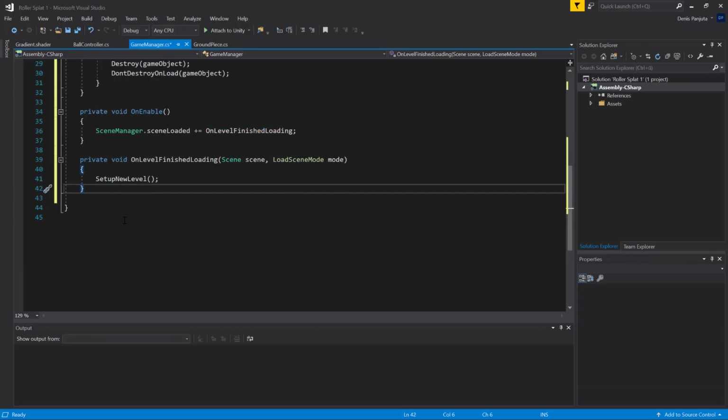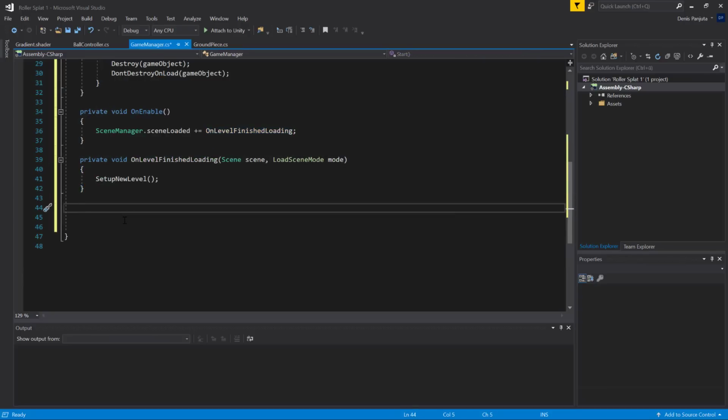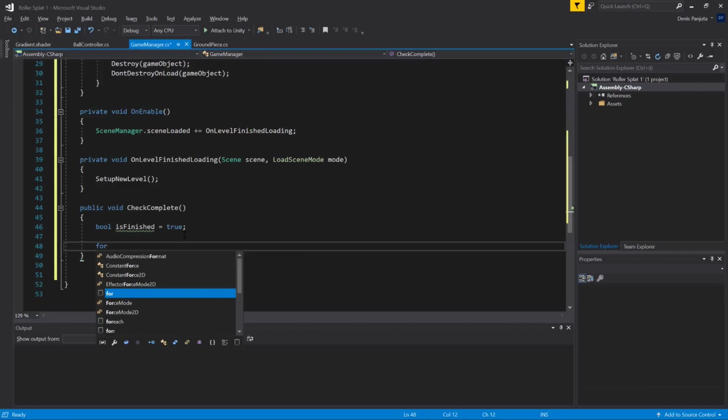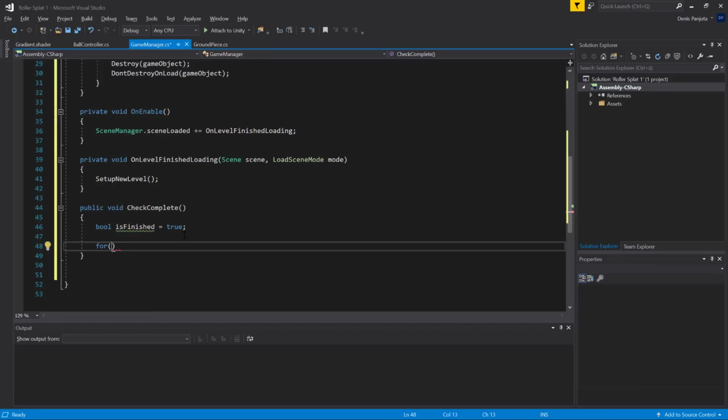Well, first of all, we need to check if our game is completed. So if we have colored all the ground tiles, here we're just saying public void CheckComplete. This method will take care of that, and from the beginning it will just say isFinished is true. So isFinished means this level is finished. We're just assuming it's true until we are proven wrong. This way is easier than the other way around. I tested it, because the other way around we need a whole code surrounding it, and this way it's super dense and we can really get to the point very quickly.